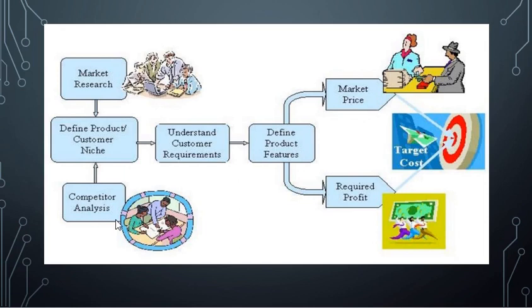Then, last but not the least, you should make sure that he makes a clear competitor analysis, because they are the main issue a marketer or a manufacturer will face while running a business. So all this research about the customer, about the product, about the market price, about the requirement of profit and competitors should be learned before starting with a target costing model. Because if this research, or this background approach, is not made, then target costing will not be achieved.